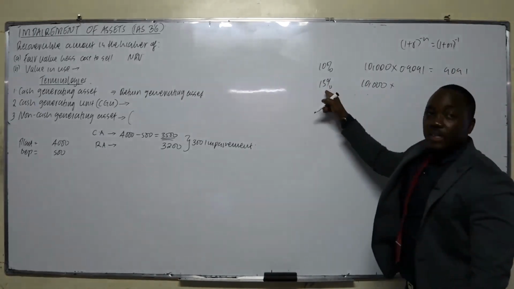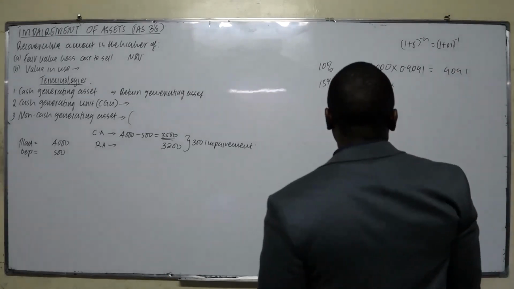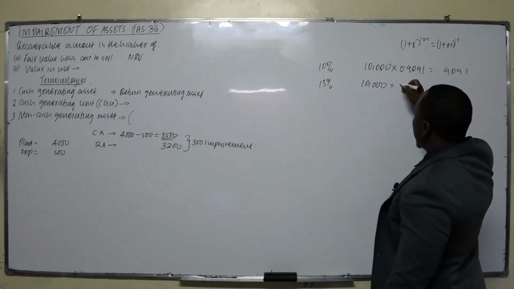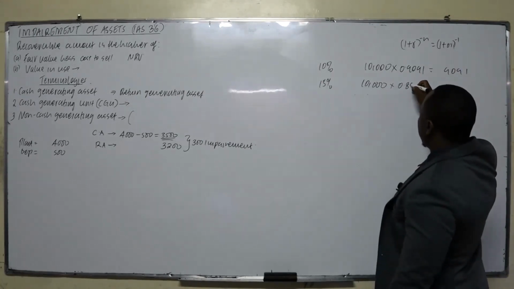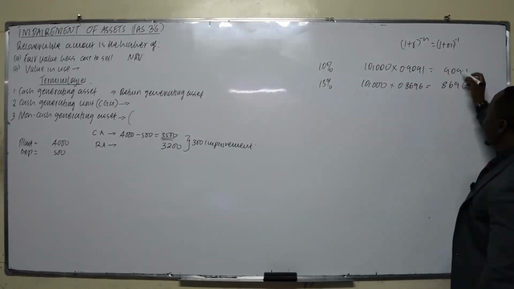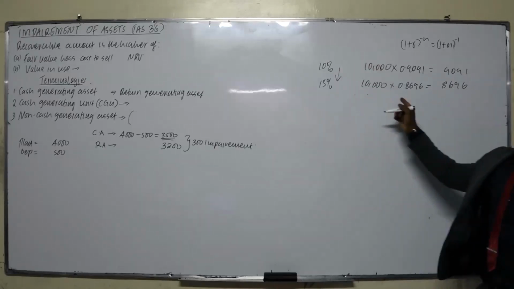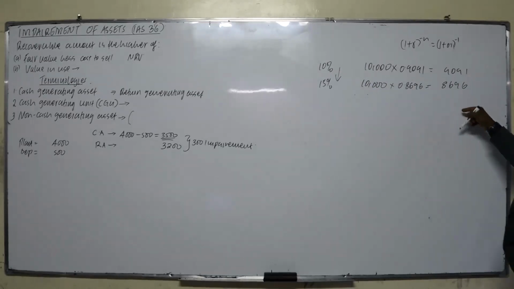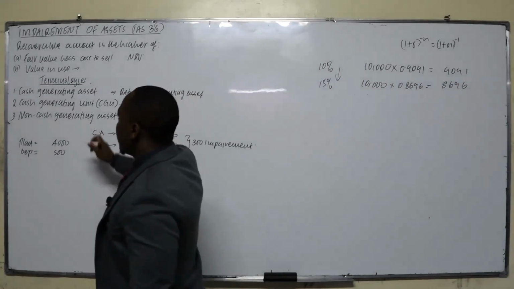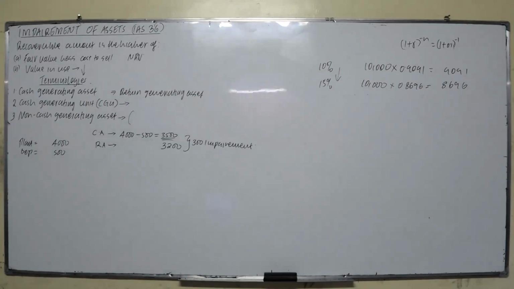What if now the rate increases to 15%? Let's work with only the first year. Year one will be how much? 0.869. So that means the present value will be 8690. So what has happened? When the rate increases, what has happened to the present value? Yes, it has reduced. So that's why whenever the interest rate increases, the value in use of the asset will reduce. Now let's look at internal indicators.